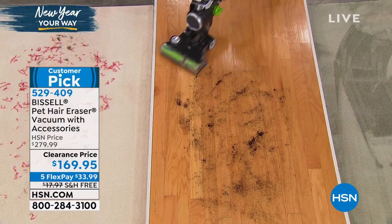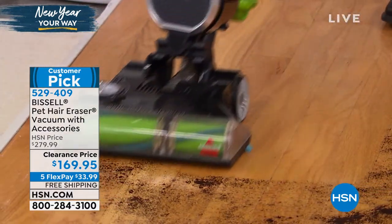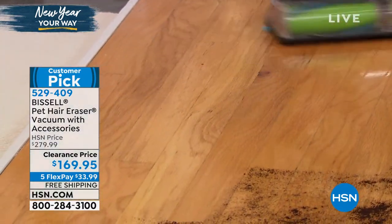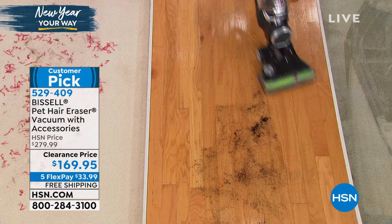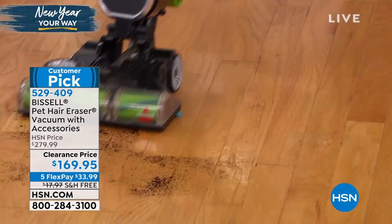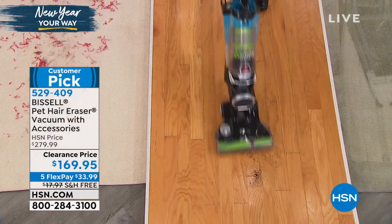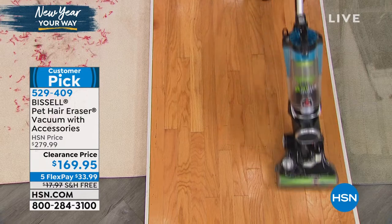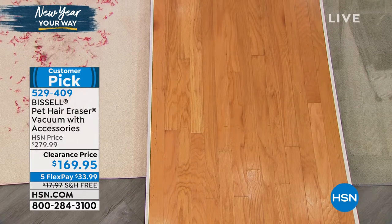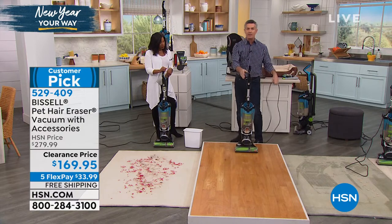That's right. Which can happen with a lot of vacuums, even if they have a tremendous amount of power. If you're not able to turn off that brush roll, then it really makes it difficult. But here, super easy to go over that coffee without scattering. So hardwood floors, tile floors in the kitchen, whatever it is, this is going to do a great job. So that's why it can really be your entire house vacuum. Powerful on the hard surfaces, powerful on the carpet.